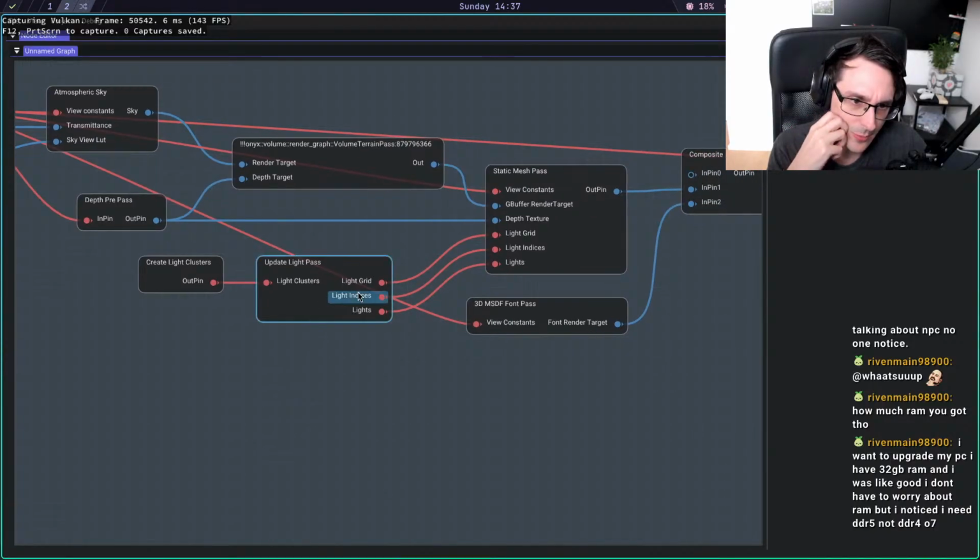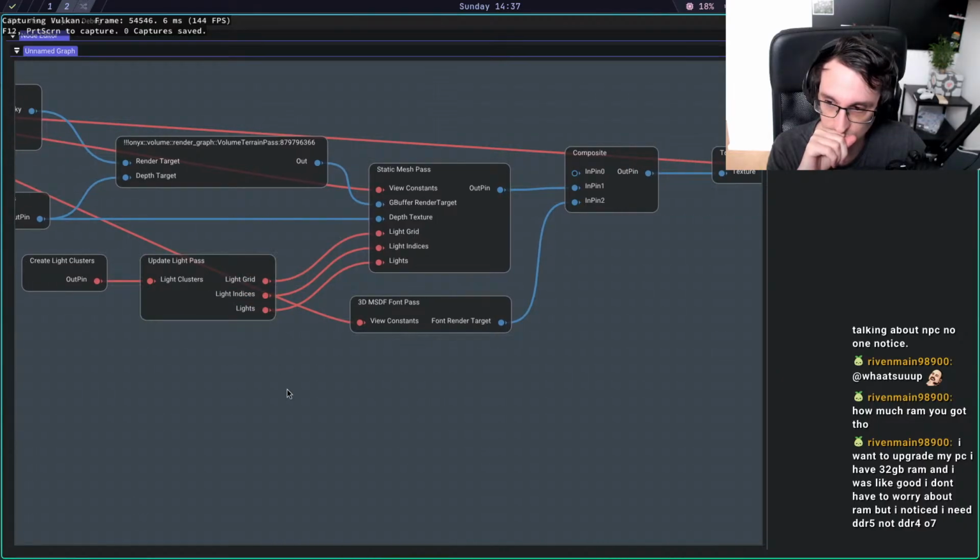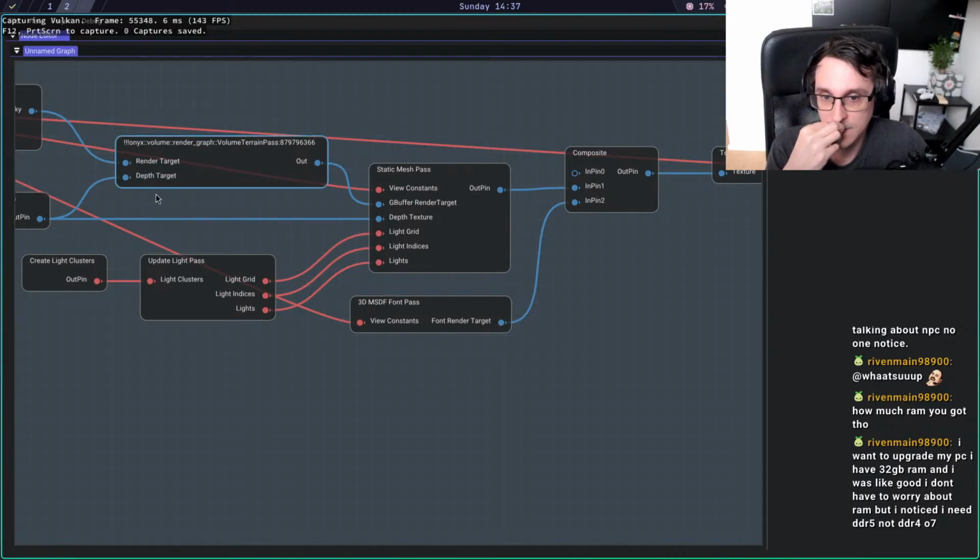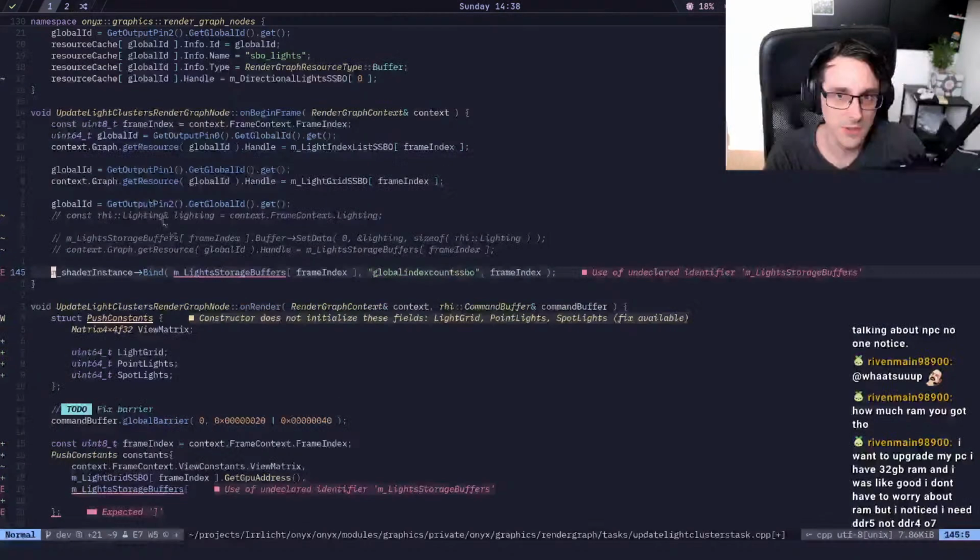And then probably I want to output the light environment here. So this is our light environment, and then we give it a light environment here. And that pin does nothing but set the push constants up. I think that could work. That might actually work.